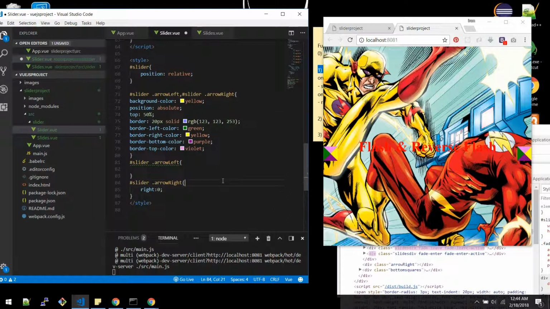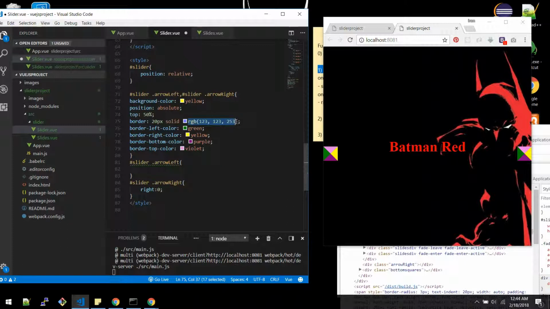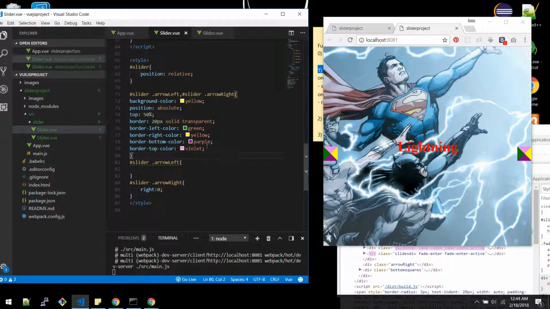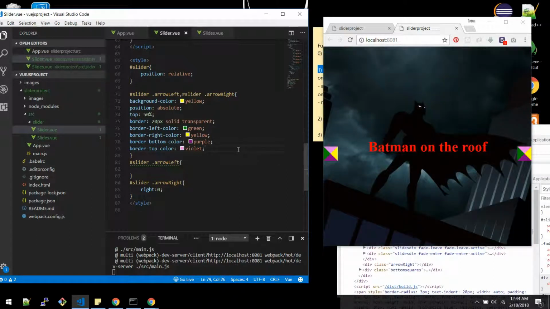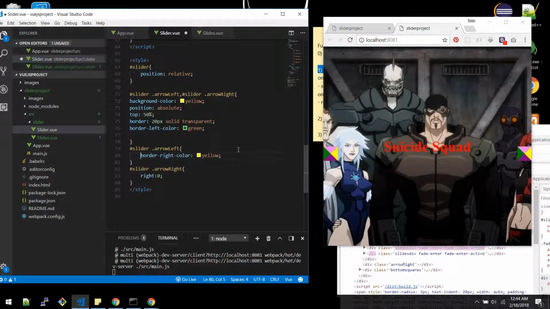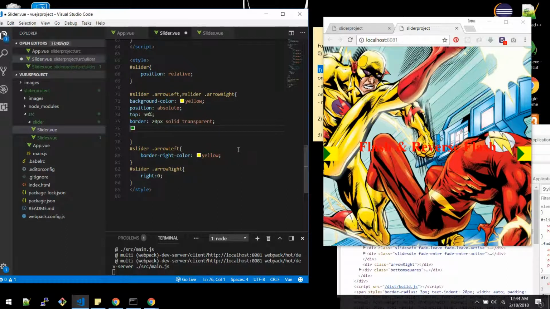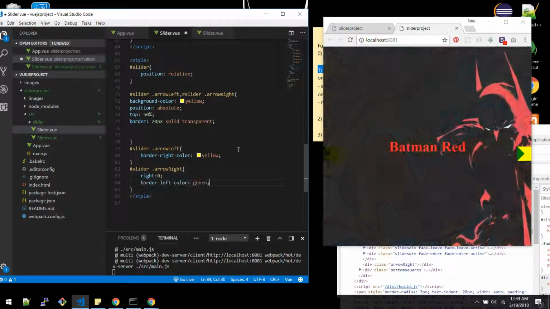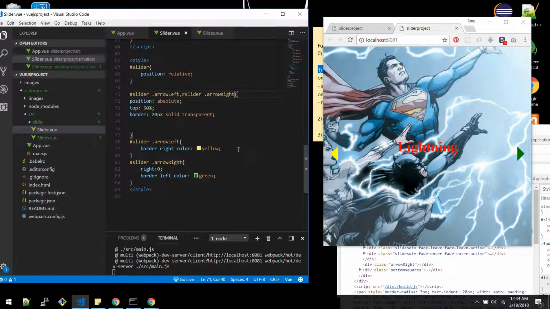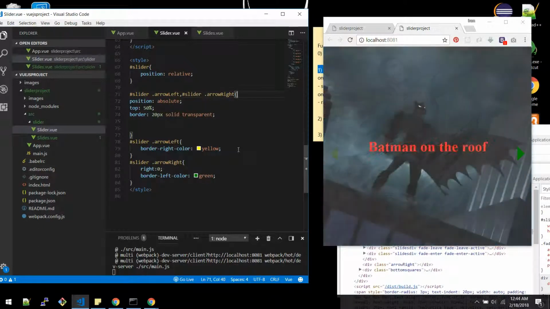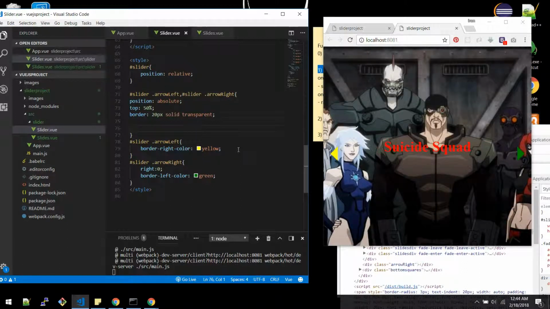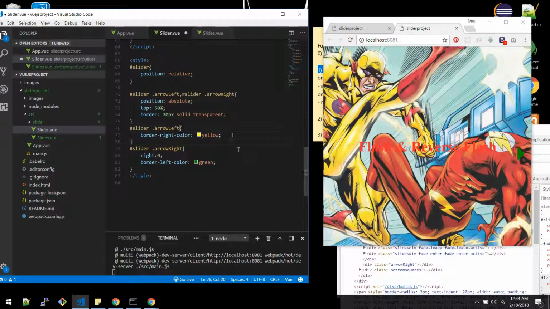We just will make everything transparent and have the right one and left one, and remove the background color. Okay. Now we have the controls here. So I hope you understood how to design arrows using borders.